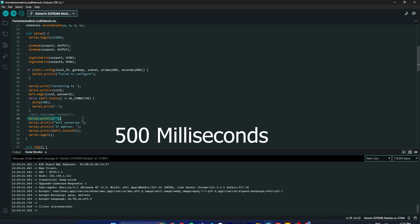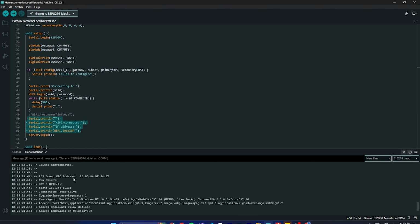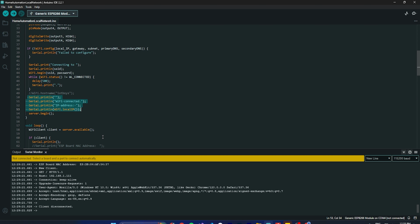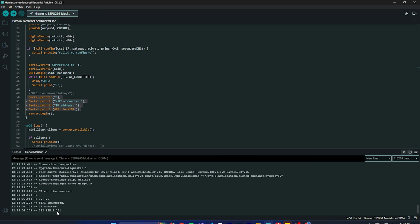Then we'll print something like WiFi connected, IP address, then the local IP, that you will see somewhere. Okay, so I have already connected. If I disconnect and try to connect, then you will see all the things. Let me show you that part also. So I disconnected, and you will see the dots, which is trying to connect. Then WiFi connected, IP address 192.168.1.1. So that's what the log is here.